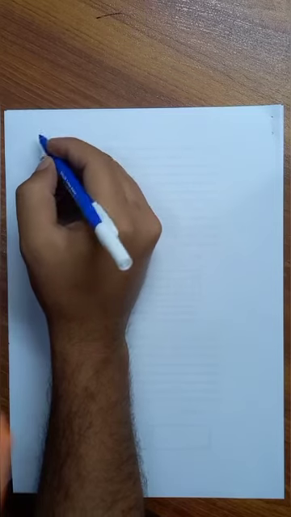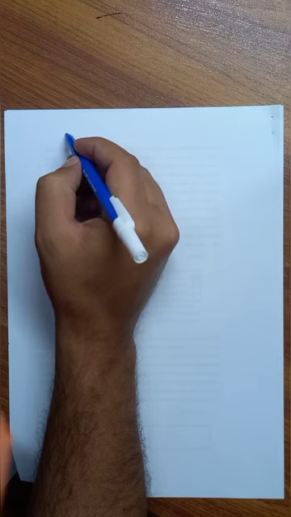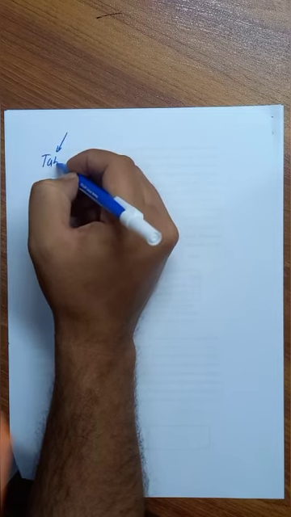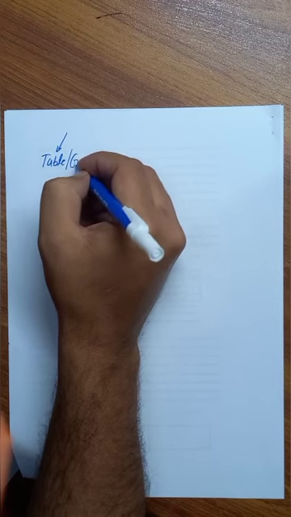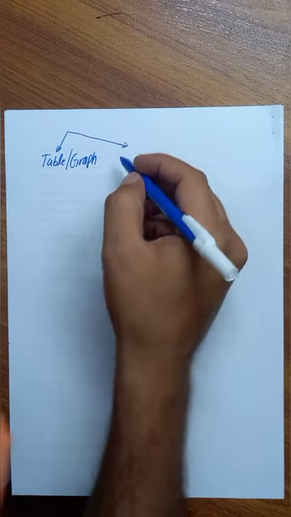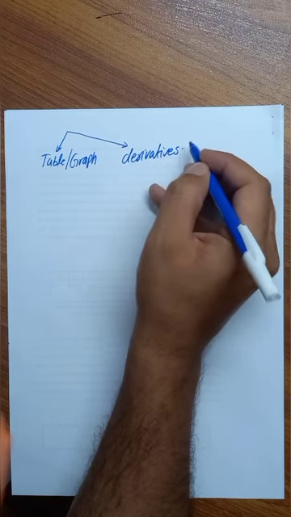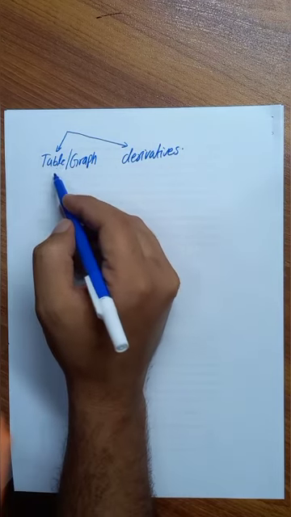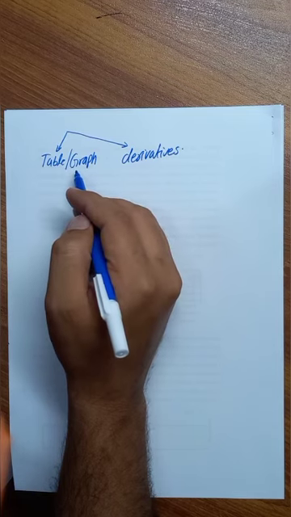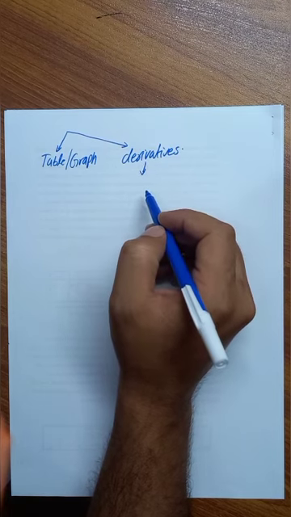Today we will talk about derivatives, rules of the derivatives. We know that when we have a simple relation, we will use table rule or graph. And if we have complex relation, then we use derivatives. Yesterday we discussed the table and graph rule in the previous video, and today we will talk about derivatives.